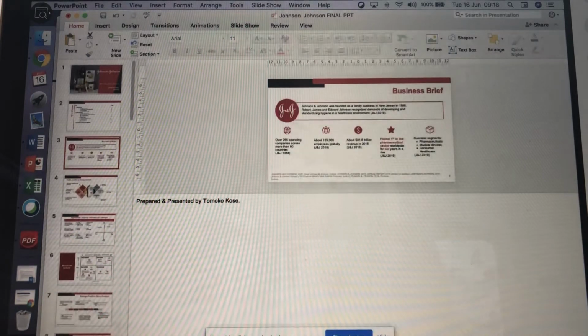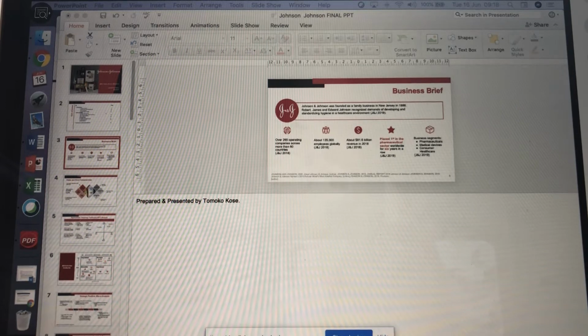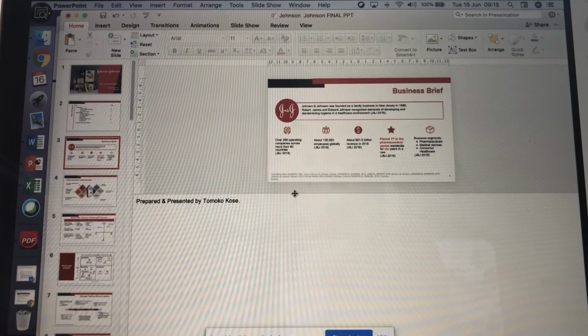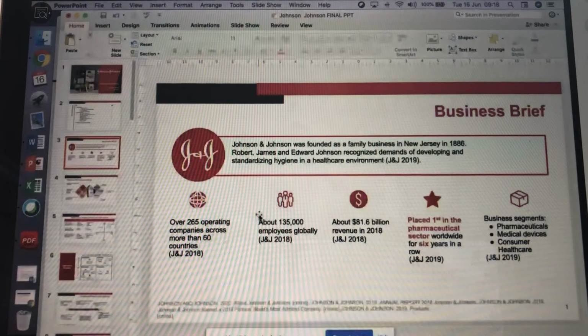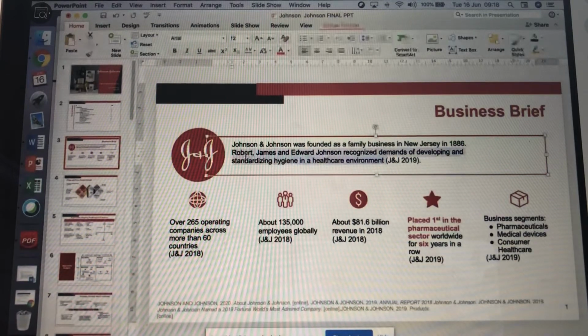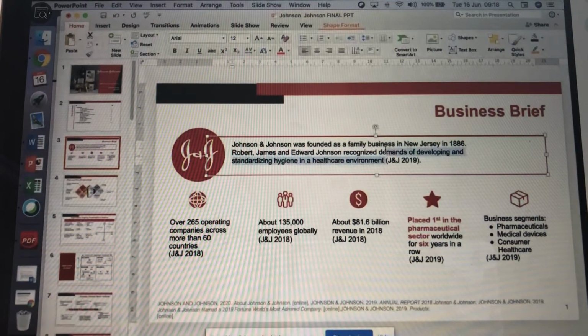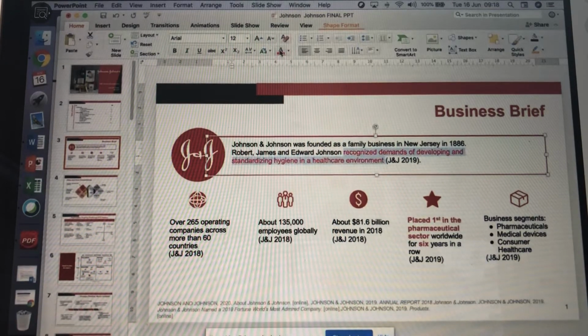So on the slide itself, you want to make the slide interesting. On the slide you have key information. You can highlight some of this information if you want to. For example, you highlight what they're doing, only highlight that by making it colorful, or use a different color. Or when you do the presentation, you can focus on that.